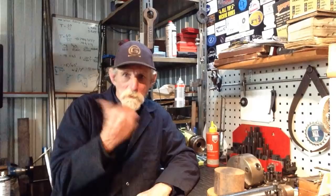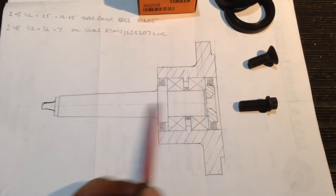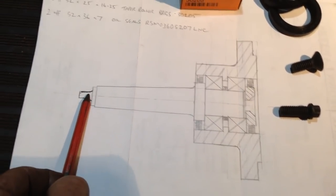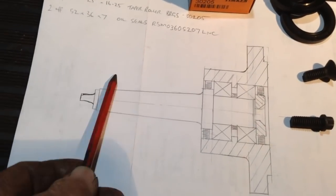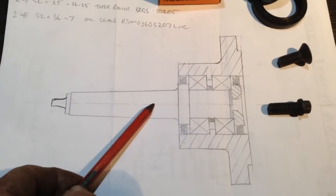So let's swing it down. We'll have a look at our plans, our plan of attack, and then we'll hop off to the lathe and crack on with the piece of chrome bar. The basic design I drew up is very similar to what Curtis made over at Cutting Edge Engineering for his one. We have an arbor here, a shaft, Morse taper number 3, with an ejection tang on it as well. That way I can run sleeves on this to make it fit my other lathe. I've got one lathe with a Morse taper 4 and one with a Morse taper 5 tailstock, so it can be used in those machines as well.